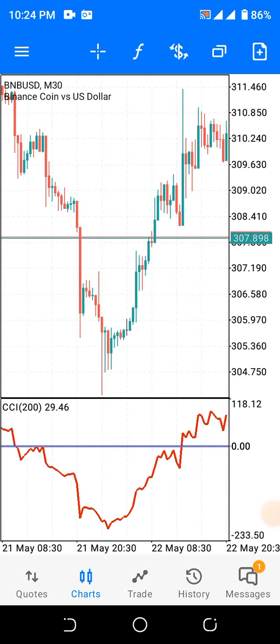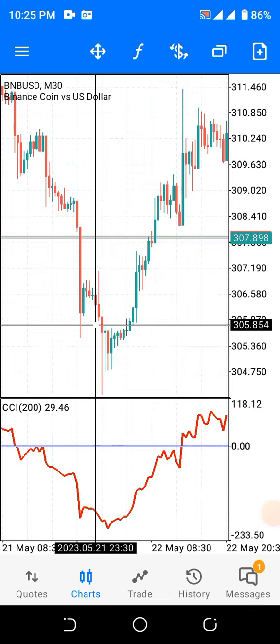All right, now let me show you how to make use of this strategy and record massive profits. I use it on brokers. I use it on crypto exchanges for crypto spot trading and future trading. That is Binance Coin USD. Right, pay attention. This is how it works. Now on my screen you will see two sections: the indicator section and the chart section. So this is how to make use of this indicator and record massive profits.